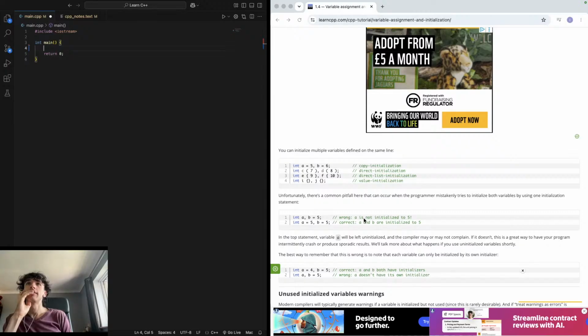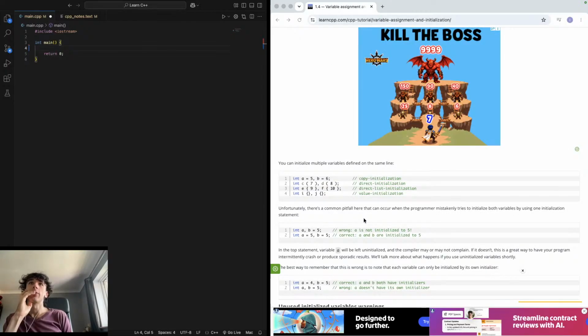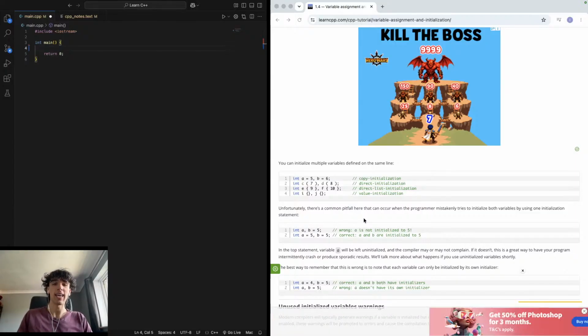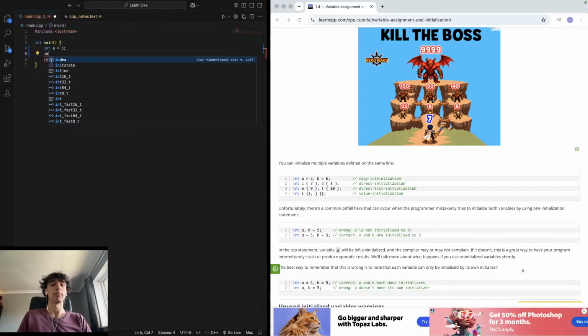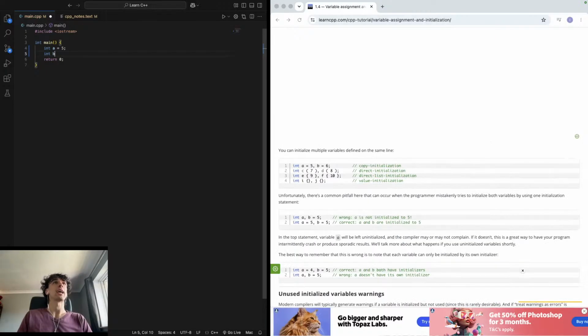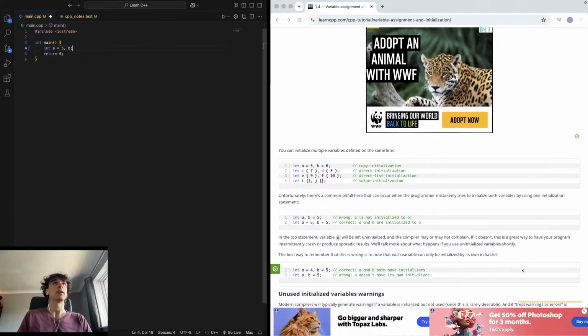Okay. So if you're going to initialize a variable and assign a value to it, you can do this, i.e. initializing a with b, a with 5, and you can do this, i.e. b is empty. But you cannot do, it seems, this.